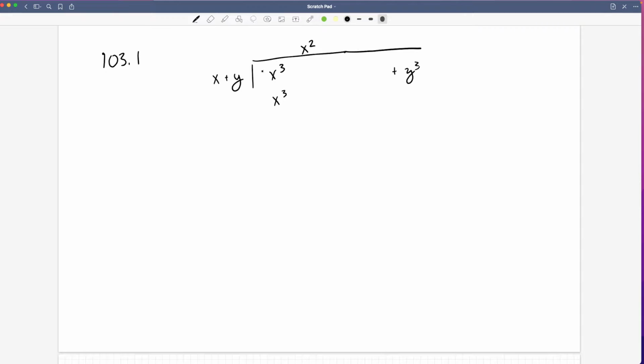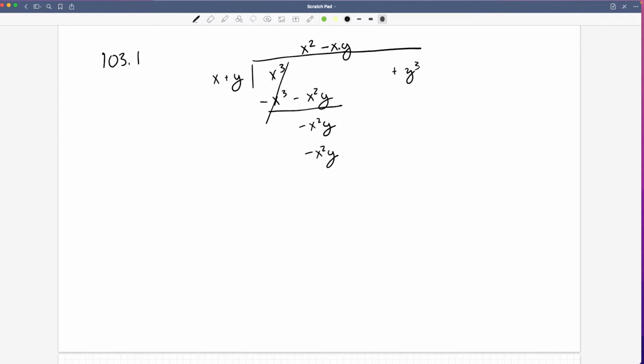Now we say x squared times y. That gives us a positive x squared y. We change the signs. And then we combine, and we have negative x squared y. Now what goes into negative x squared y, or x goes into this, what goes into that with the x to give us negative x squared y? So I said that wrong, but you understand what I mean. It's negative xy, because when we multiply negative xy times x, we get negative x squared y.